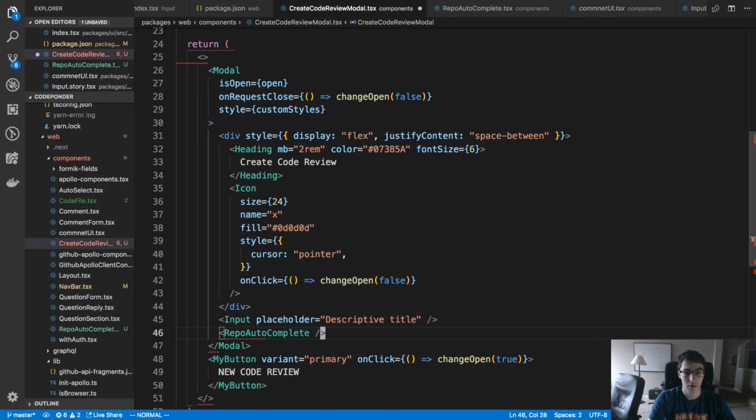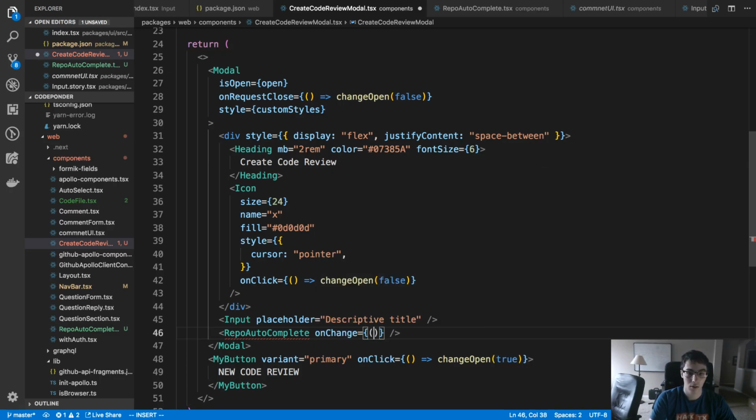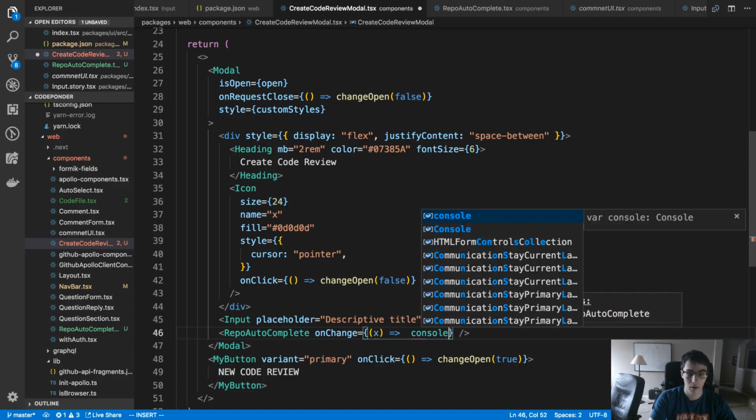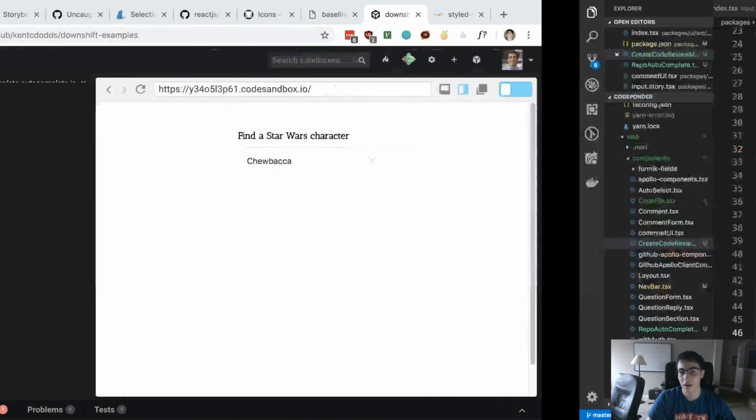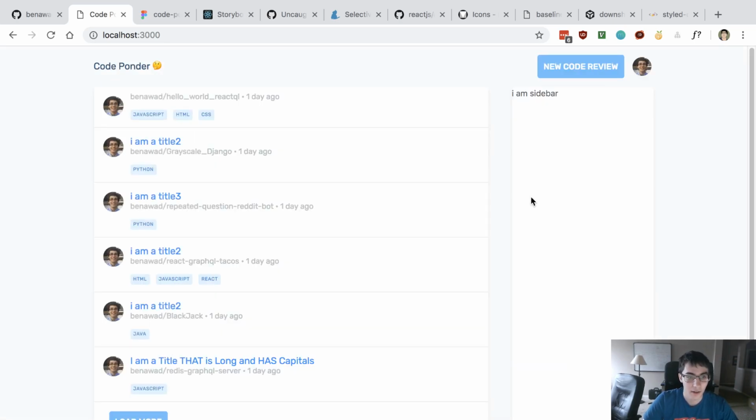Repo autocomplete. Alright, let's see what this looks like after all that work, if we got anywhere.